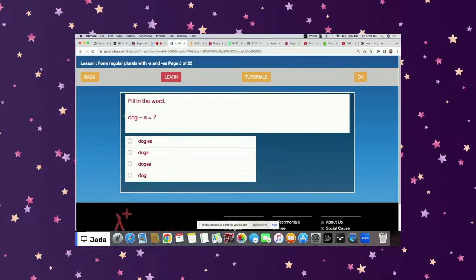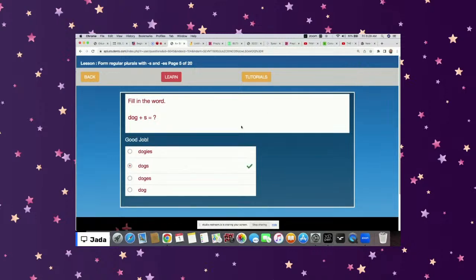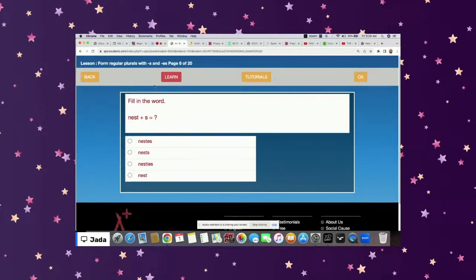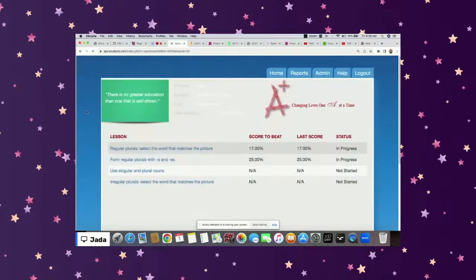So let's do this last one together. Dog plus S. Yes, names and hand. Great. Do you have any question, D? And for dog plus S, we have dogs. Yes, great. Okay, so that's basically what this is all about. Okay, I hope that if you've not done this lesson, just try to complete it. Okay, finish up the rest. So let's move on to the next lesson.